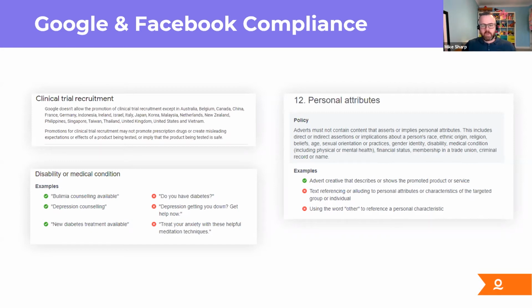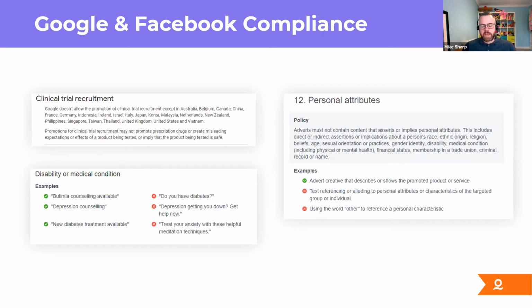And we can't say or promote certain things, like we can't promote prescription drug trials, we can't imply safety or anything like that. The other side of that, and this is the same for Facebook, for Microsoft and for Google, is that we can't effectively imply knowledge of someone's personal attributes, which means we can't call out that we know that you are a man, or we know your particular race or religion or anything like that. So there is a whole art around being able to do effective advertising whilst staying within these compliance rules.